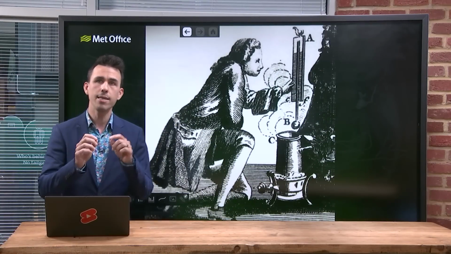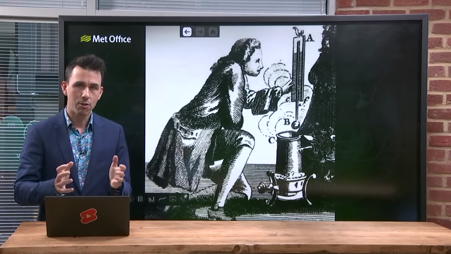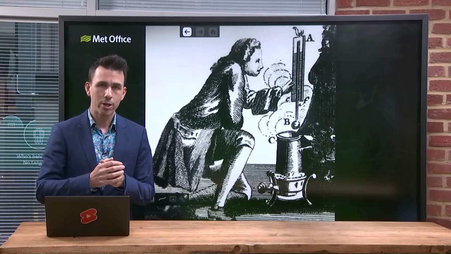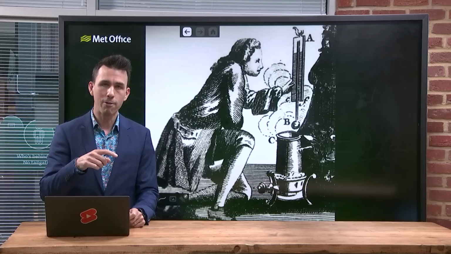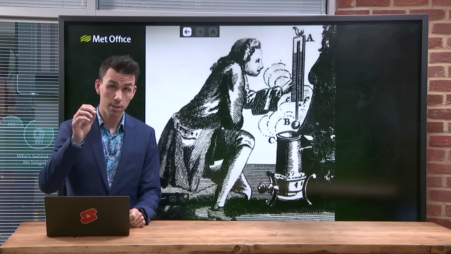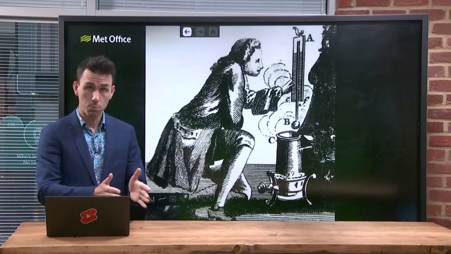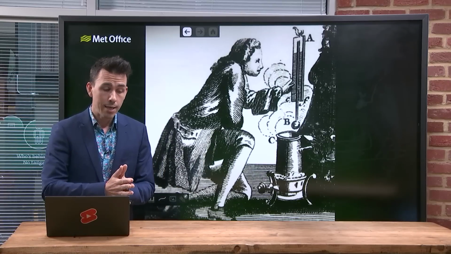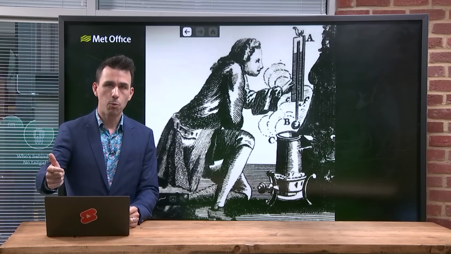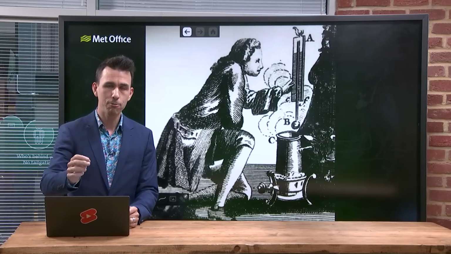But then, because his thermometers were more accurate, they could measure in smaller increments, he decided to multiply the whole thing by 4. So 8 times 4 is 32. That's where the Fahrenheit scale gets its 32 for the freezing point, melting point of water from. And then he added 180 to that to get the boiling point of water, so 212.